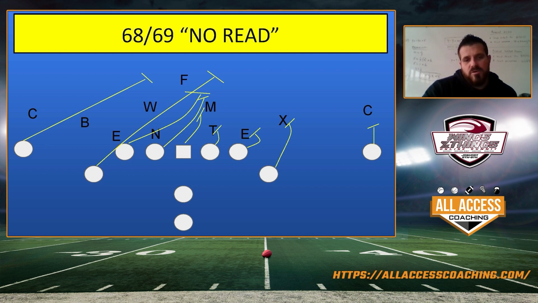Here, our rules on this, when it's not a read play, it's basically reach blocking. So if you're covered at all, whether you have a defender on your inside shade, head up, or outside shade, you are blocking him. And then we have the butt to the ball rule, where the ball's out on the numbers to the right here, and we got to get our butt to the ball. You'll see the center, the backside guard, the backside tackle, the backside wing back, and the backside receiver, they can release. We're not blocking that nose guard. We're not blocking the D end. We're just getting down the field.